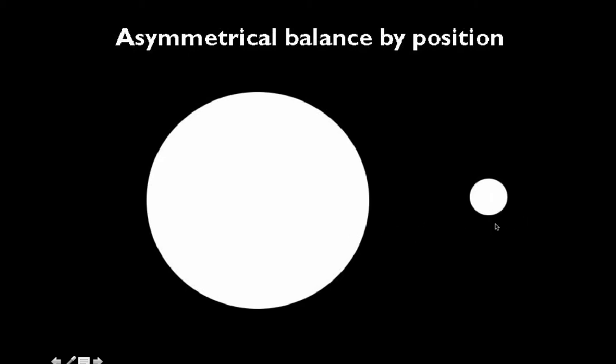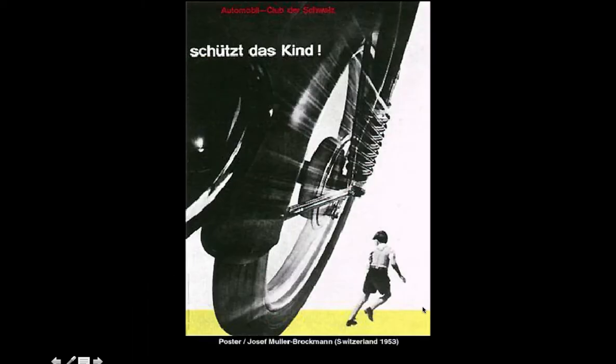Asymmetrical balance by position, so where it's located becomes important. So this is a little bit higher in the frame. It's also smaller. It's emphasized more with this. Look at how great this line is from the edge of this circle to the edge of that circle. It makes almost a triangle pointing at this little guy and bringing our eye over here.